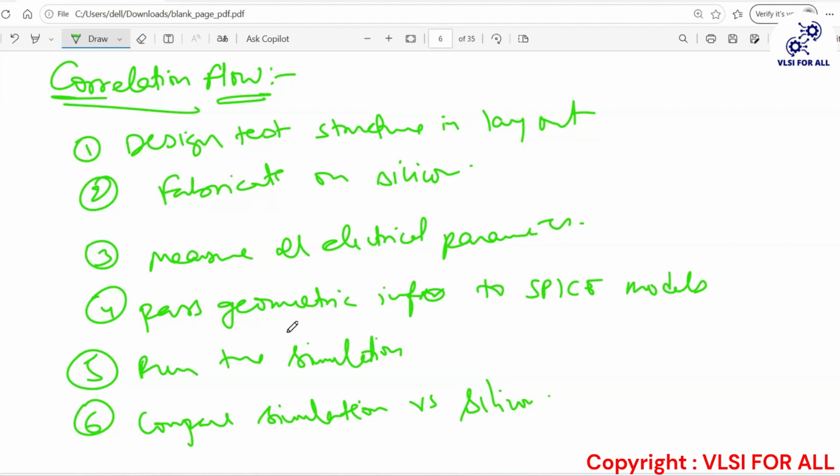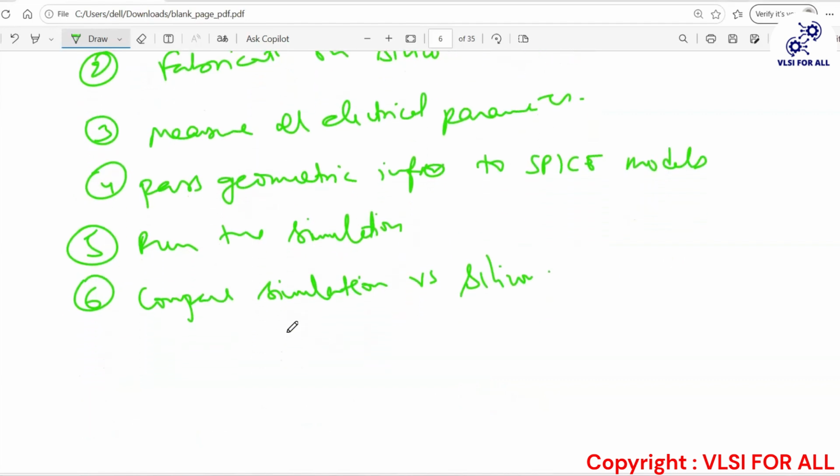Okay, so where were we? We are saying then at the sixth step, we'll compare the simulation results with the silicon. After comparing, we realize that there can be some VTH error, threshold error, that can be less than 2 milliwatt. Some GM error that can be less than some 2%.